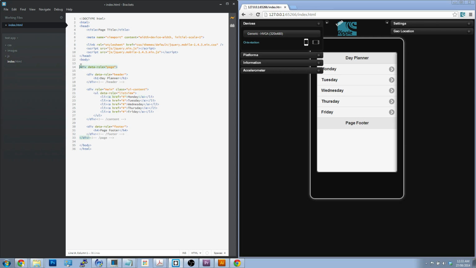You can see here, this division is just a page. This is just one page. So we're going to have multiple pages in the same document. This means it's going to load a lot quicker. As I can see here, I've clicked on this division. This is the opening tag, and you can see down here is the closing tag.